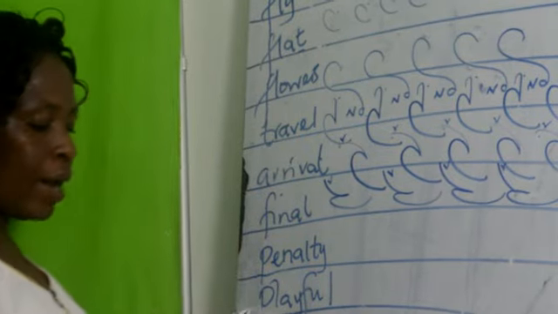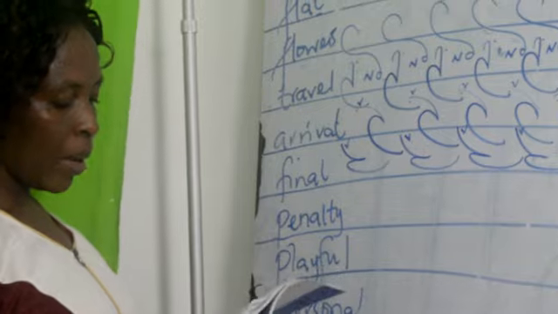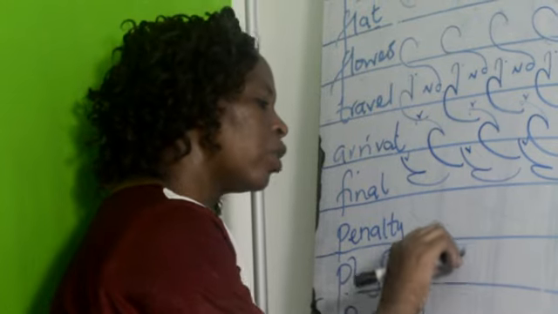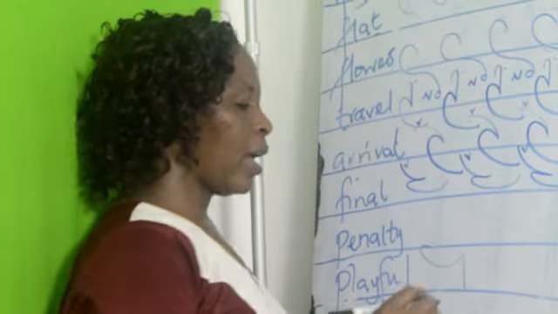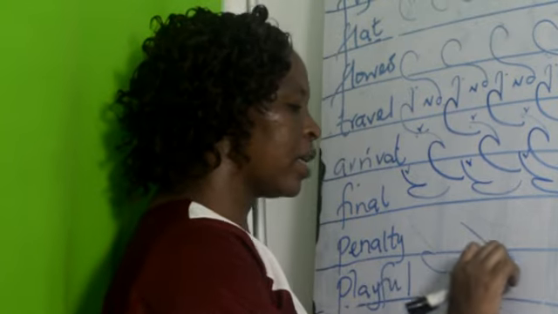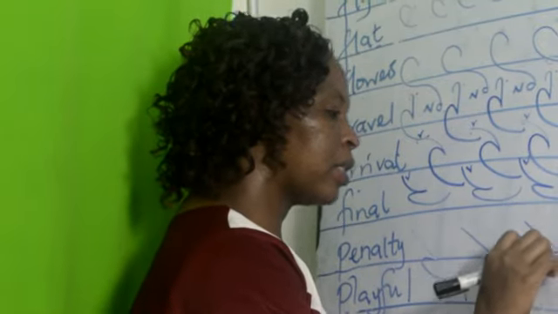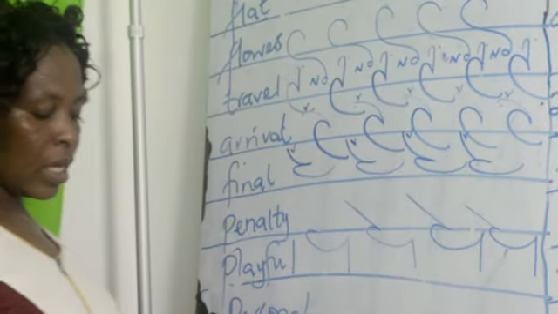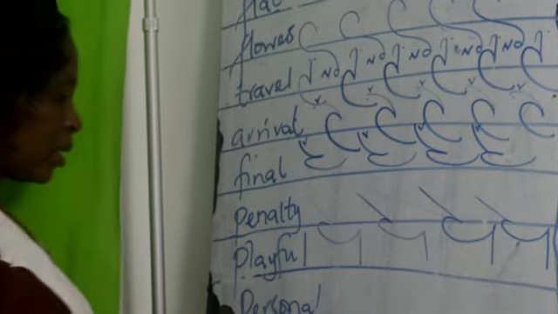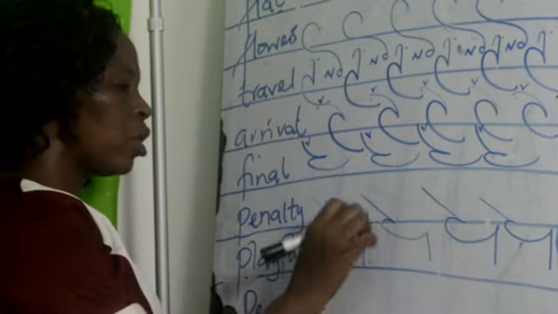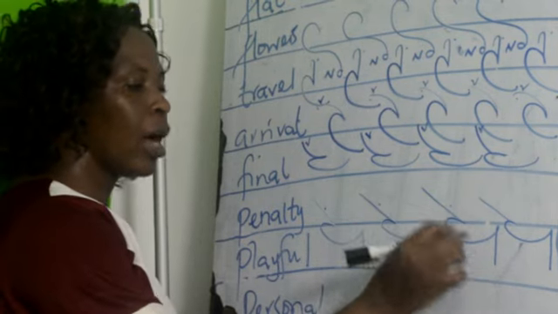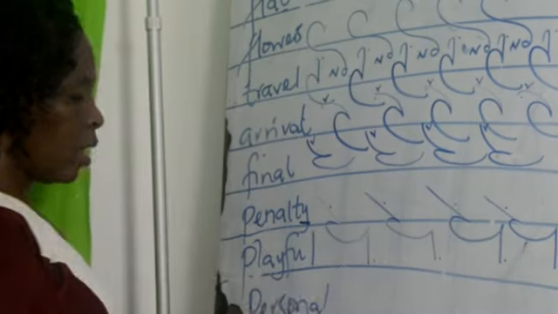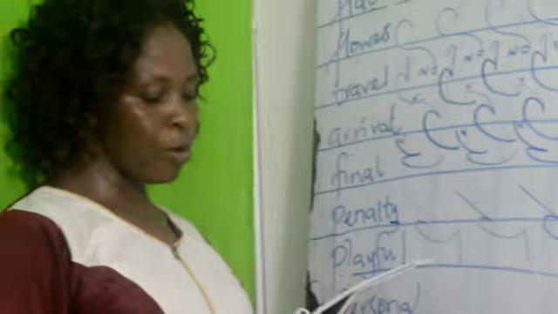And we have the word penalty. Penalty is a stroke of P on the line, a stroke of N hooked for L, and a stroke of T. Penalty. That is how we drill the word penalty. It's on the line because of short A, and we also have a short E at the end for this Y.